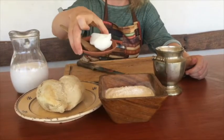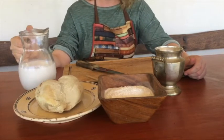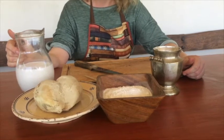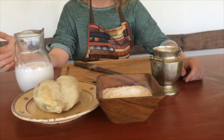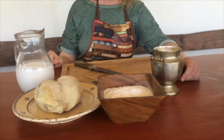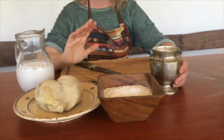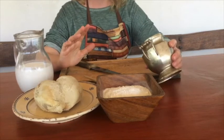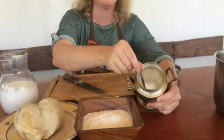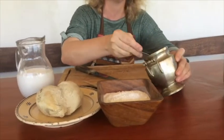We have white lard. We have almond milk. Almond milk is actually used in a lot of medieval recipes, especially during Lent as a substitute for milk, but also in many other dishes outside of Lent in combination with meat. And then we have something very, very fancy for that time, and that is white sugar. That was something that only the rich could afford.